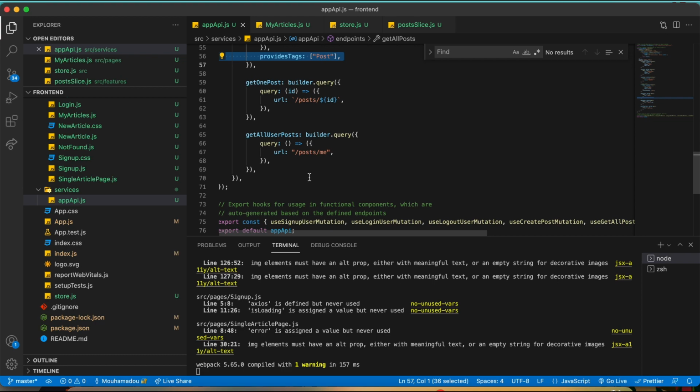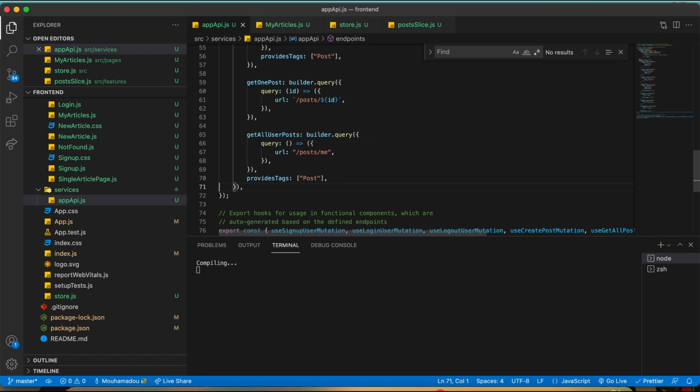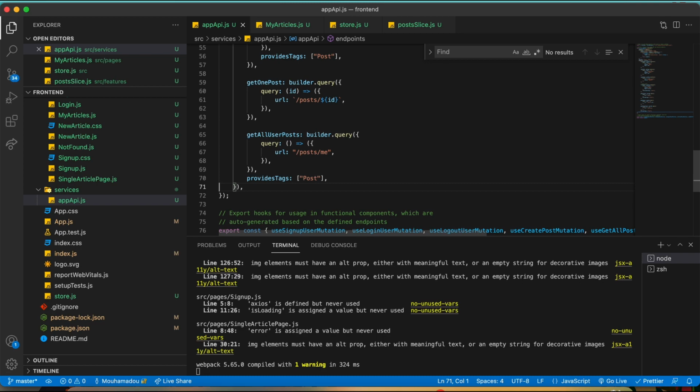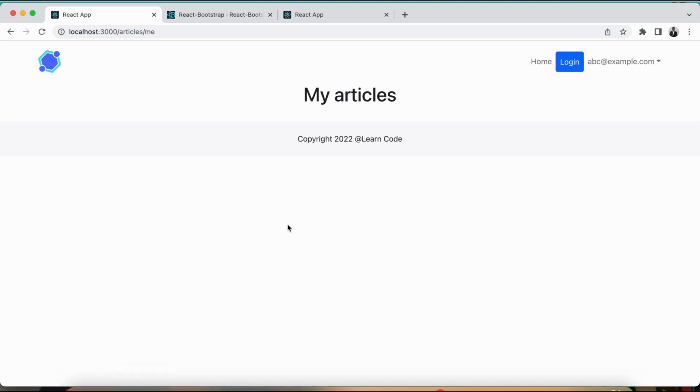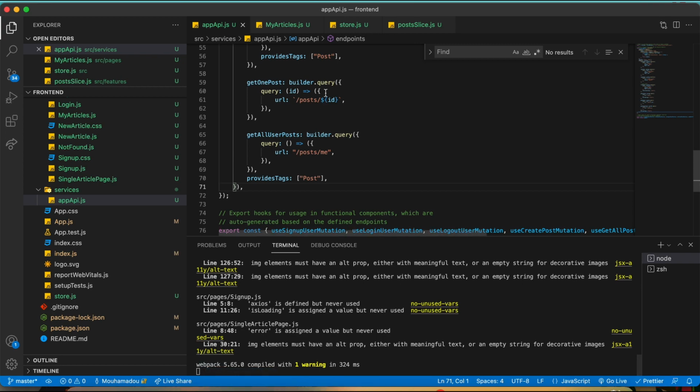So provide tags, copy it here, and it needs to subscribe to this one as well. So when you create a new article, it will fetch again. Okay, like this. Otherwise it gets cached. Okay, and the new article you created won't appear until you reopen this page again. So now we should have our articles ready.